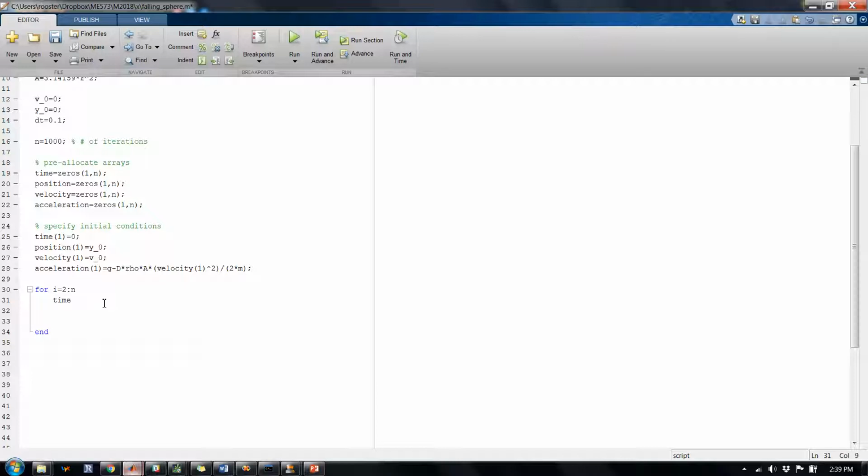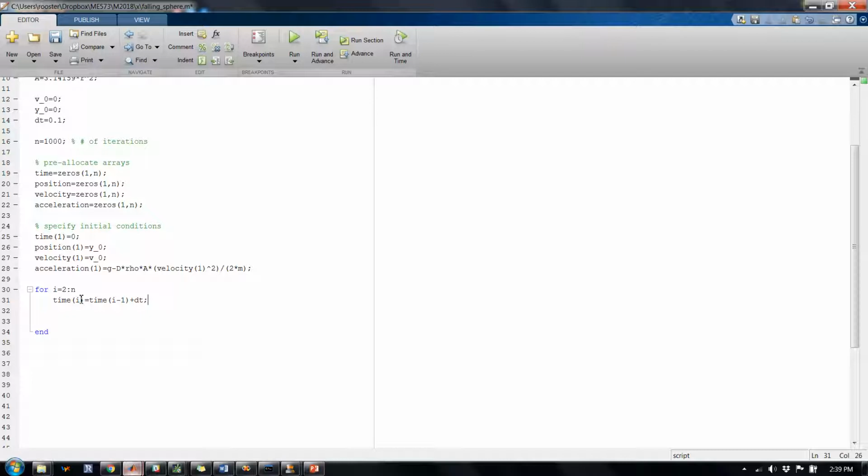All right. I'm just going to do this. Time, and look what I'm doing. I'm going to use that index, and I'm going to assign time of i equals time of i minus 1 plus dt. All right, now let's think about what this is going to do. Type that in and take a look. The first time I jump into the loop, i will be 2. That's the first value of 2. So look what this is telling it to do.